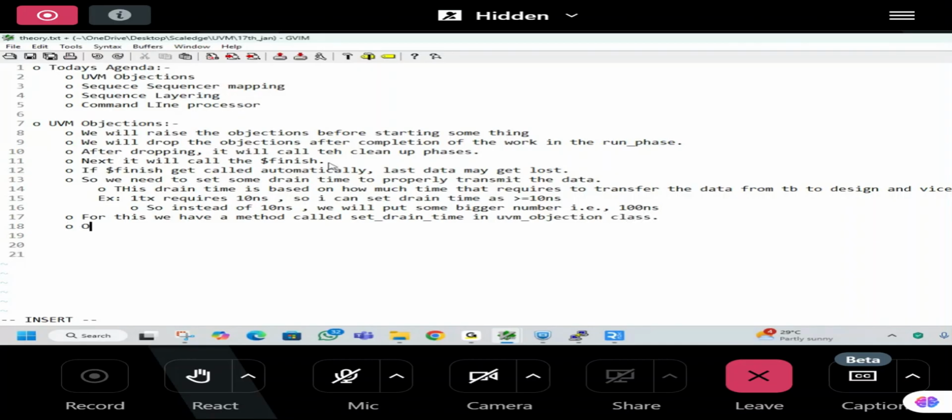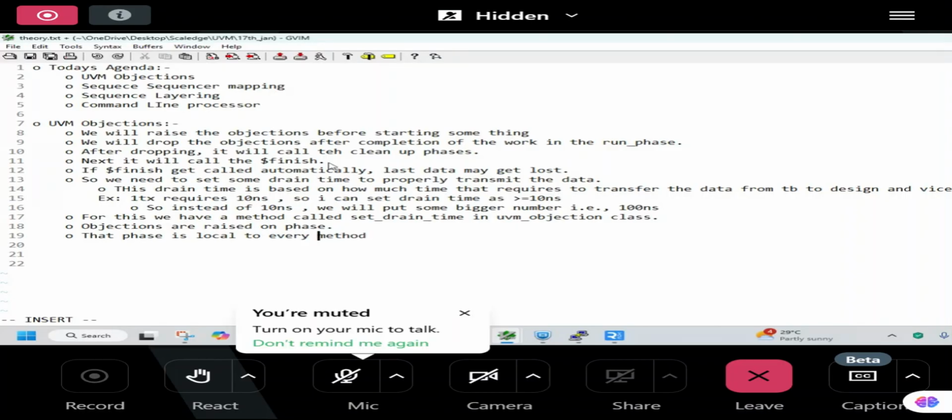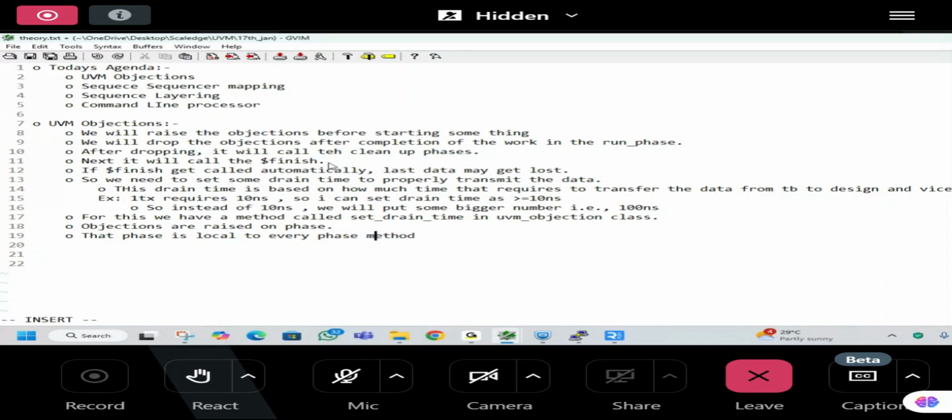Objections are raised on a phase, and that phase is local to every phase method.